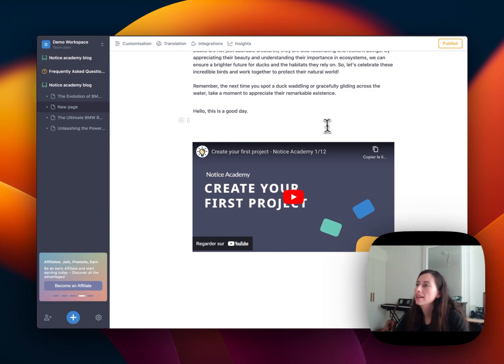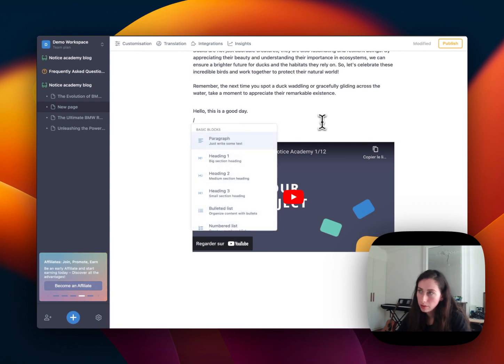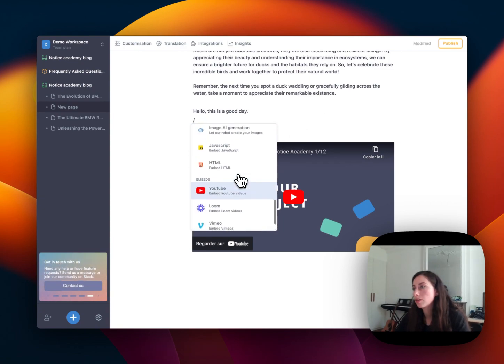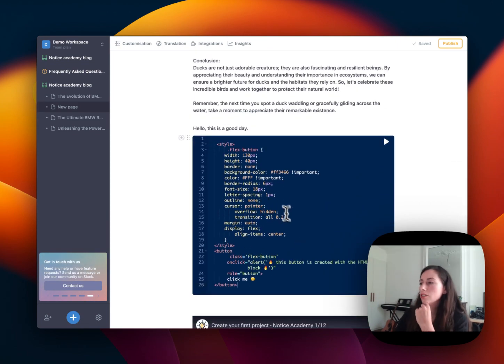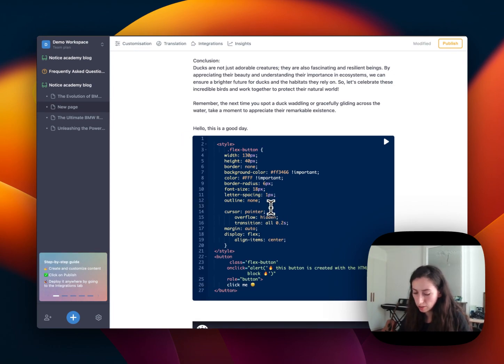You can also add, let's say for example, some HTML. So I'm going to go into list, go for HTML, and this displays the code section. So I'm no developer, I don't know too much, I'm not going to explain in details, but this is basically a code template. You can alter it however you want, you can edit it, or you can just remove it and replace it by something different.